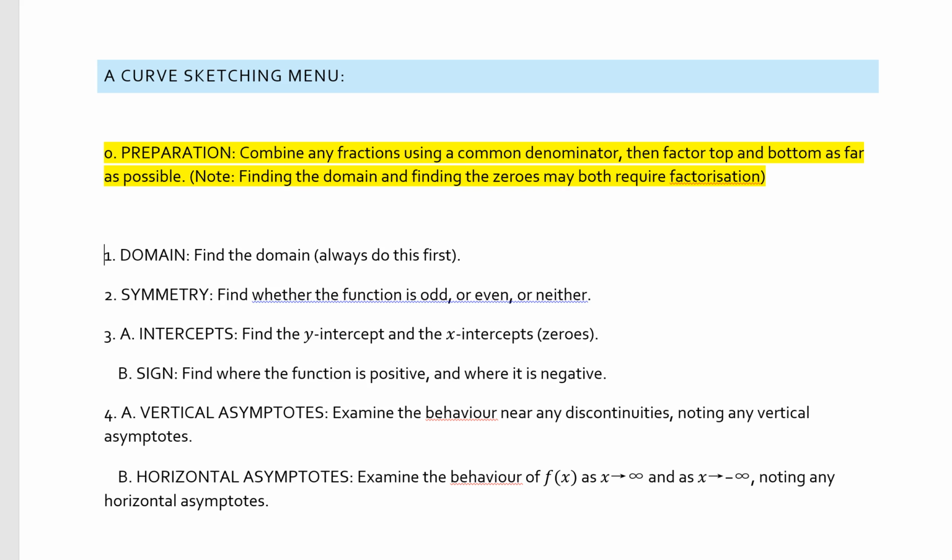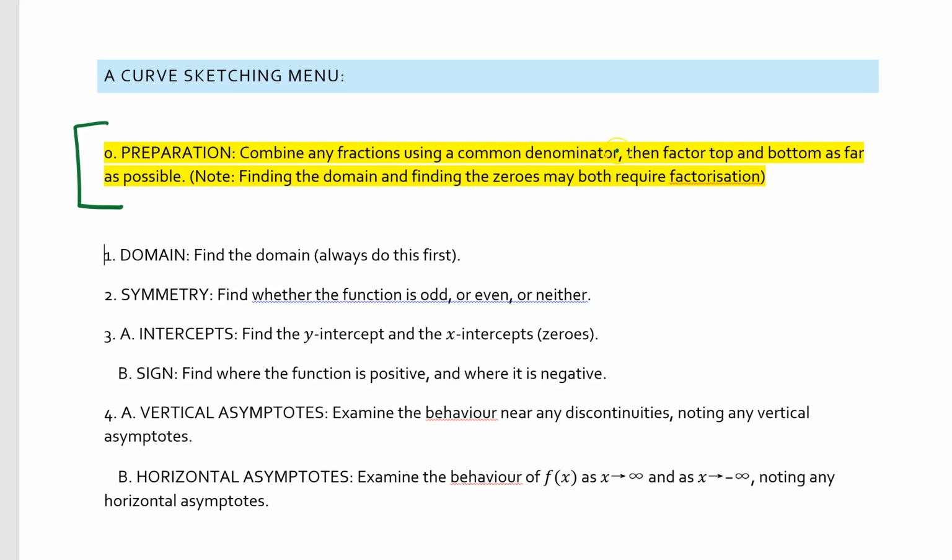But this is our menu, and the first step here, and this is just copied out of the textbook. There's nothing original about what's in the text on this, so it's as good as any. But what is good is this step of preparation, and the reason I bolded it is that it's really the secret. So in preparing to be able to sketch the curve, make it simple.